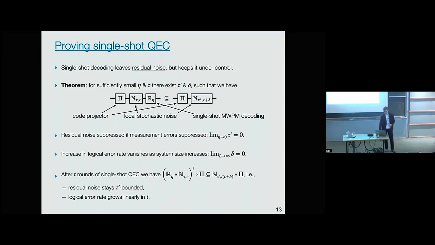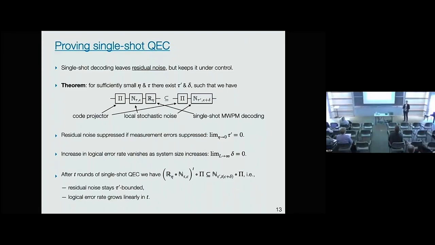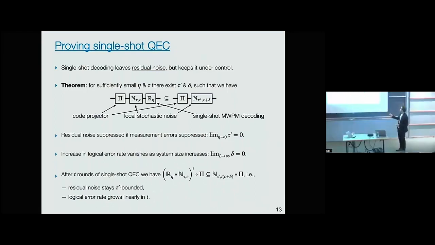Question. Can you clarify the definition of epsilon again? Because if you are below the threshold, the logical failure rate should go to 0 for infinite system size, right? Yes. So those quantities are defined for some finite size system, and basically epsilon would scale. If you're below the threshold, it would be exponentially suppressed in L, but it would not be 0. So epsilon is some sort of function of L. Okay, thanks. Mm-hmm.